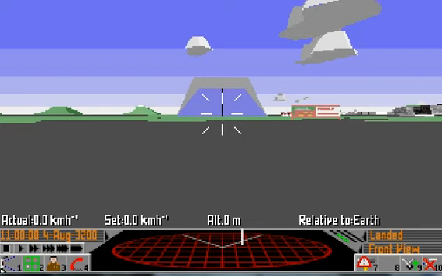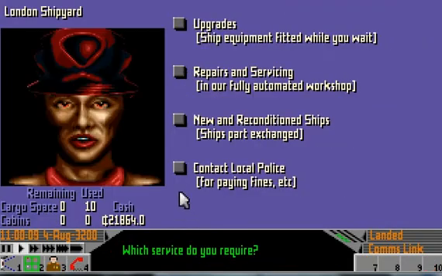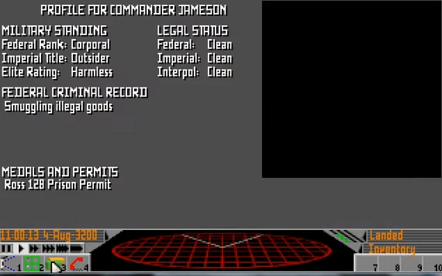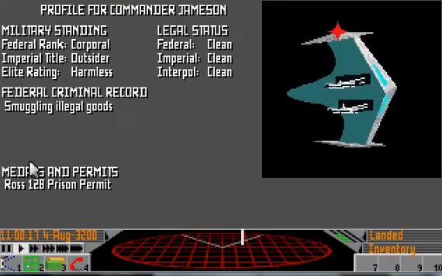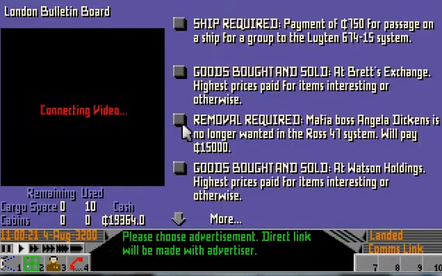Okay, so here we go. Let's start by paying our fine to the police. You'll see we don't get another entry on our criminal record, you just get the crimes you've committed, not how many times you've committed them.